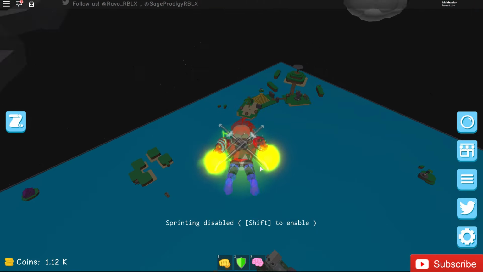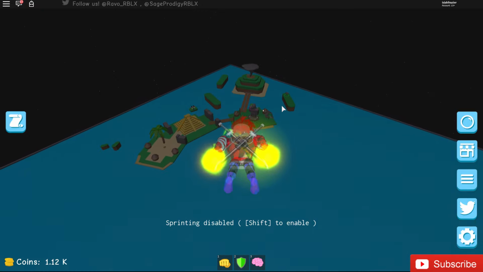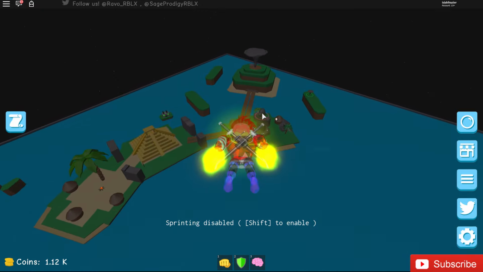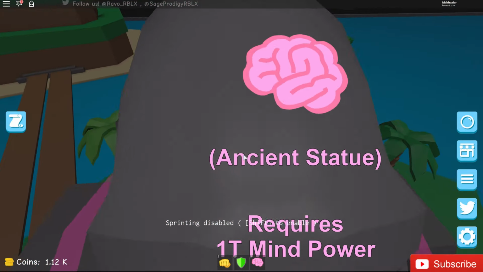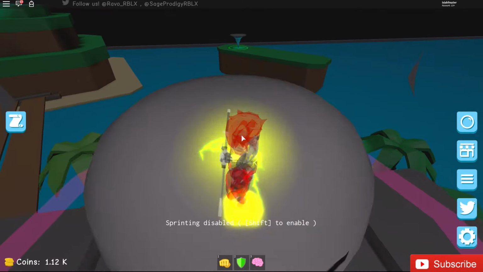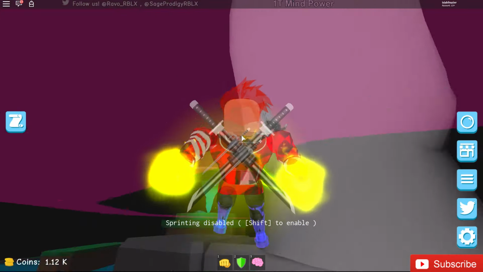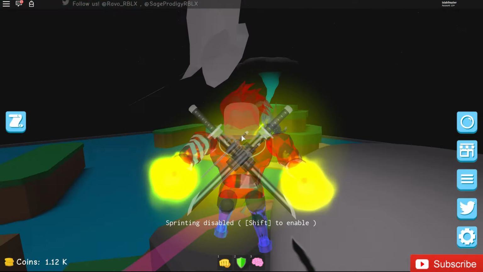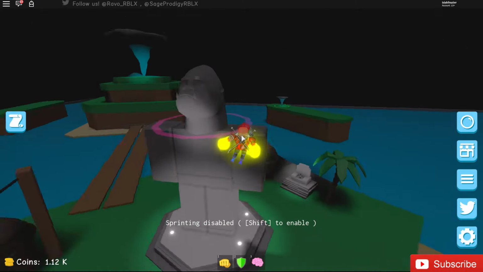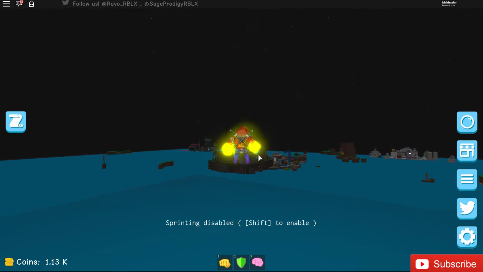And then you have to go down this like statue thing. And you have to grind the statue to, well, you have to have like 1 trillion, and this is actually the last spot for mind power. You're able to sit inside his head. Yeah, he's got an angry face underneath the mask. If I can show it to you. Yeah, right there. Too fast. Angry face. So yeah, that is the last spot for mind power. Now for endurance.